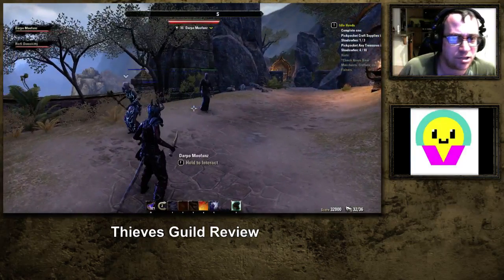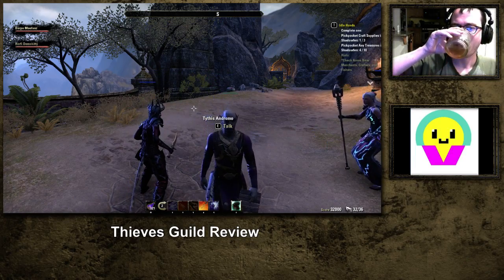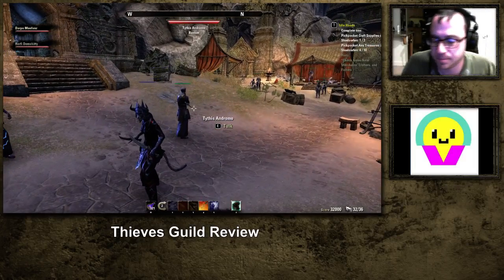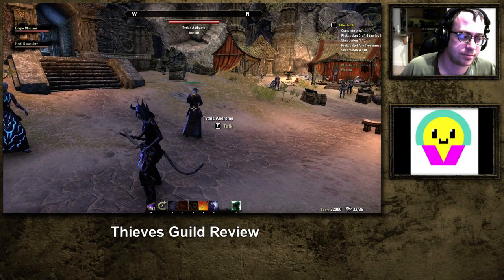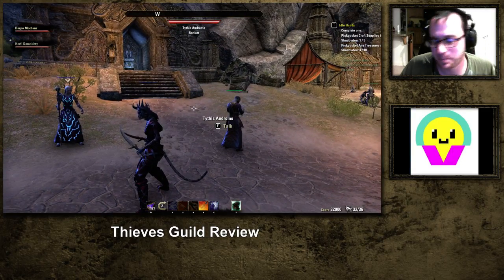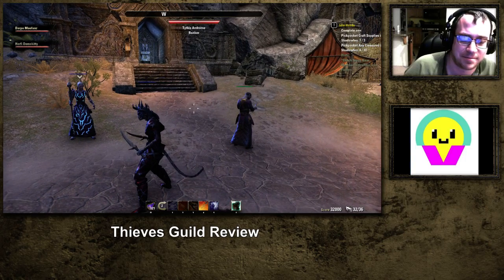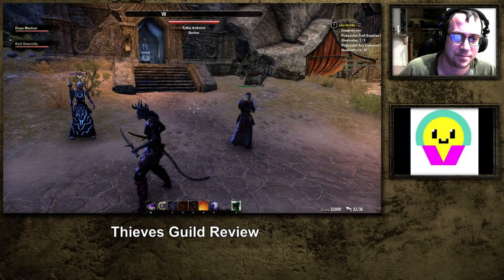What are your impressions first? That's just kind of like a quality of life thing. I like it. It's cool. Especially since there's a lot of times where I'll destroy things in my bag just because they're full and I want to pick something up, or you go into a dungeon or whatever, and you have to bounce. That's just more of a quality of life thing. I like stuff like that.